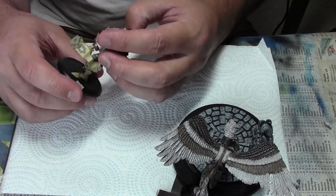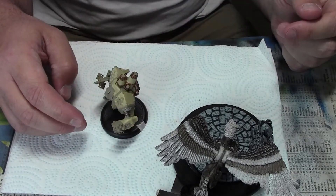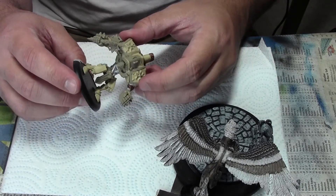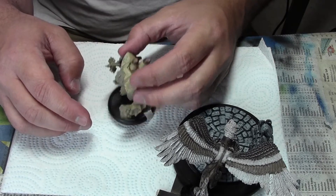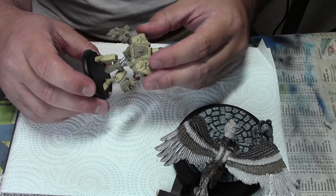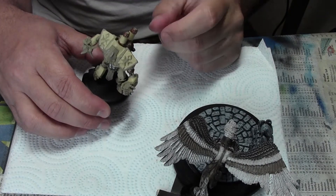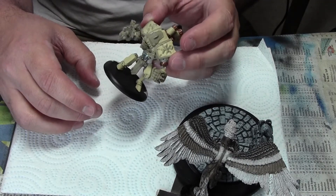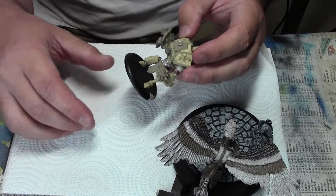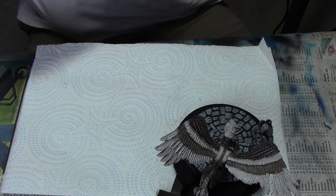Then I put it in the box. My buddy in town has really gotten into Warmachine, so I've gotten to play it a bit more. It's a really interesting game — I like it a lot. You can get by with low model counts and still have interesting, quick 30-to-40-minute games. After you get into the higher point levels like 35, 45, and 50 points, the price difference between it and Warhammer Fantasy isn't really that big. You can get in with a $50 or $35 battle box and get the rulebook and a good starter set.